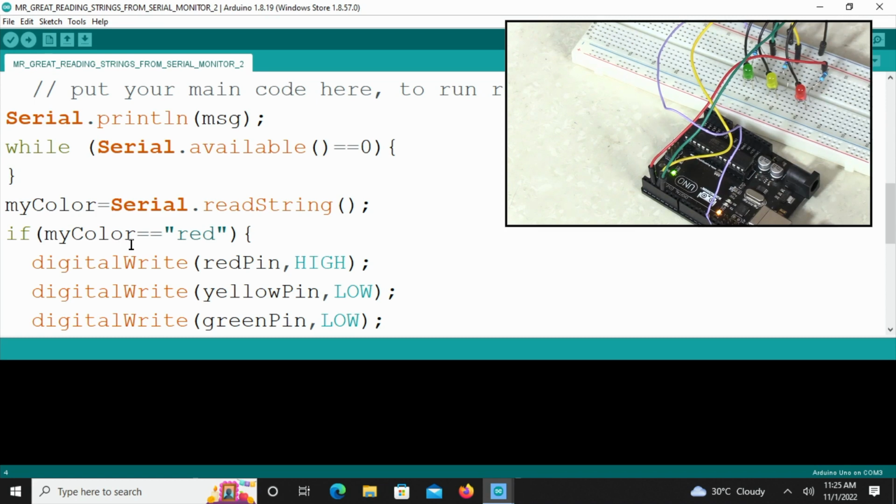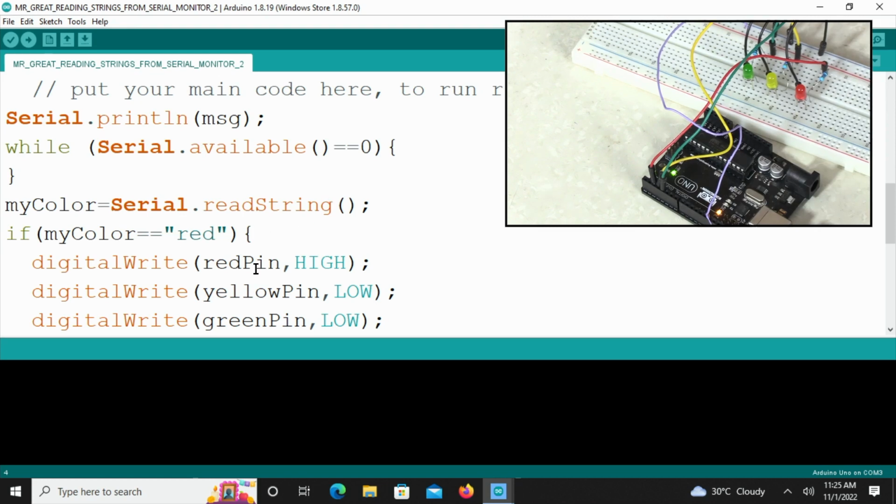My color is equal to red. Remember, I told you when you want to put equality in the if statement command, you say equal equal red. And when we want to put or, you put what?